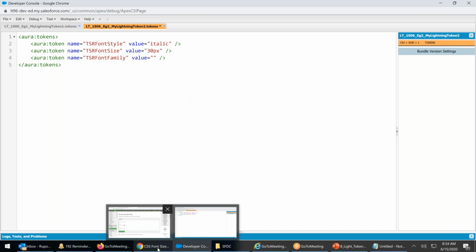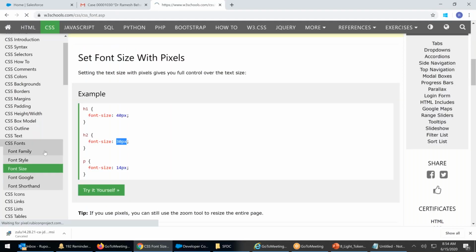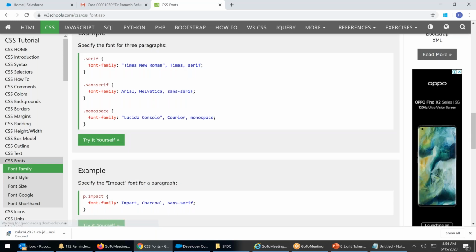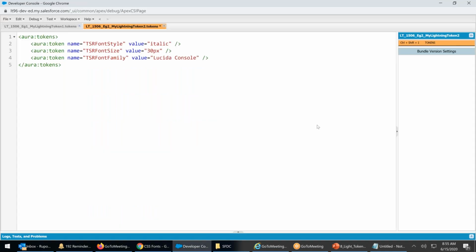What is this? Let's go ahead. They want Lucida Console, Courier, monospace. Lucida Console. That's enough. Let's take this. Font family is this. Value is Lucida Console.